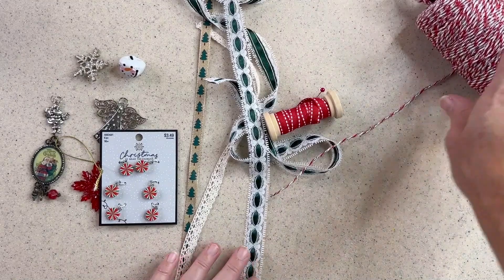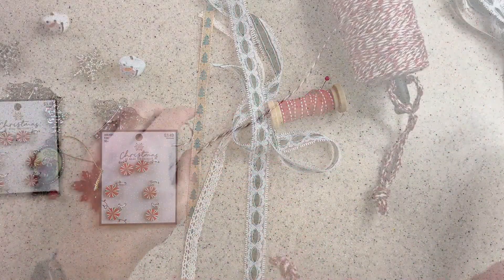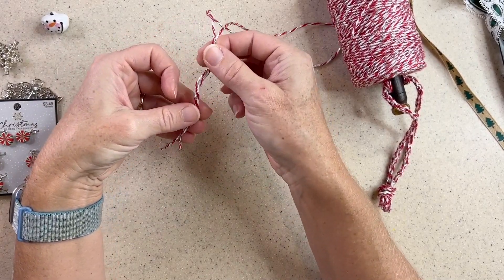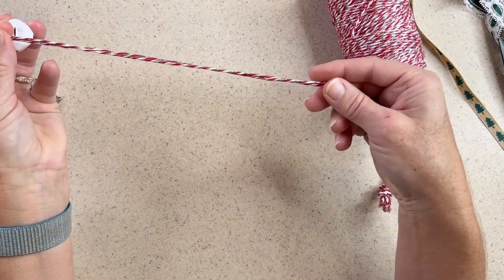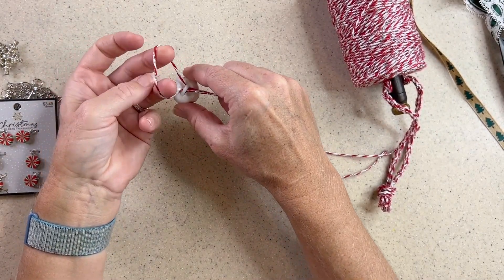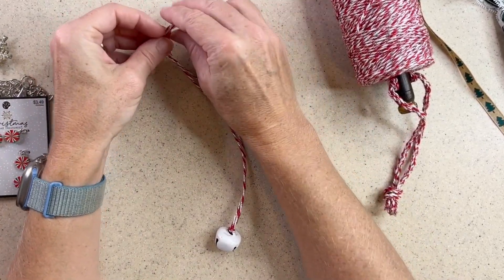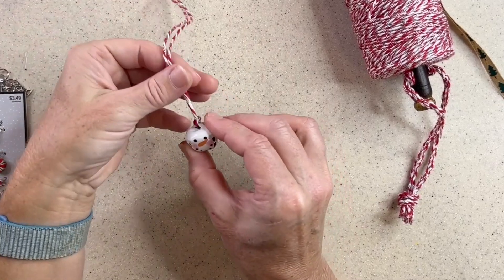So now let's make a couple of these. Let's start with the most basic one where we just knot everything together. I'll use this twine — I like to cut a length of twine far longer than I'll need, and I can always double it up as well. This just gives a more secure result. We'll start with this little bell. I'll take my twine and double it up, fold it in half, then thread my folded half through the bobble — the little bell. And I have a little lanyard knot. From here, I could stitch the top of this in between my book pages or even onto the book pages. Depending on the depth I want, I have a simple little dangle.